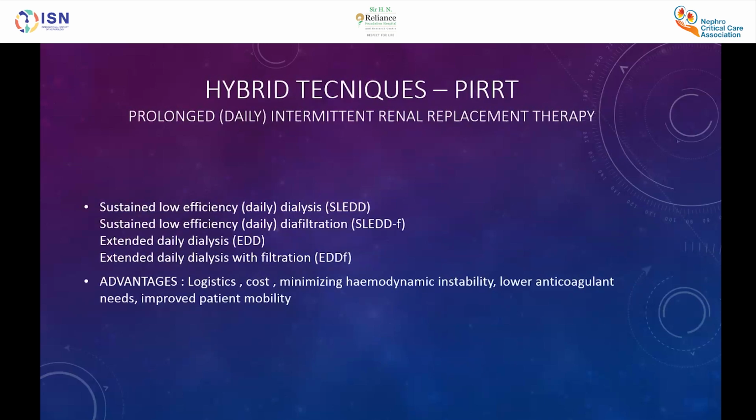So a word about hybrid techniques. It's also called PIRRT, that is prolonged intermittent renal replacement therapy. It's done on a daily basis. The different forms are SLED, that's sustained low-efficiency daily dialysis, SLED-F, that is with diafiltration, extended daily dialysis, that is EDD, and EDD-F, that's extended daily dialysis with filtration. The advantages of these techniques are logistics and cost, minimized hemodynamic instability, lower anticoagulant needs, and improved patient mobility.